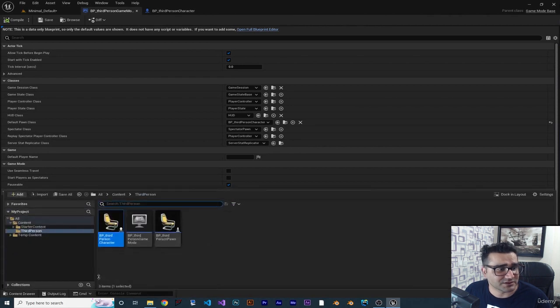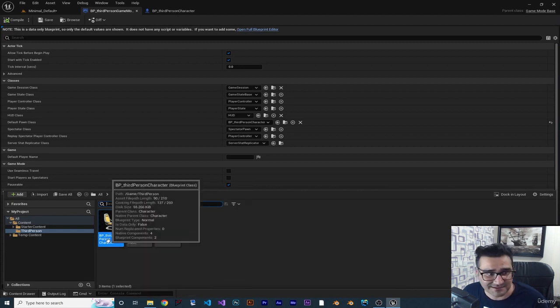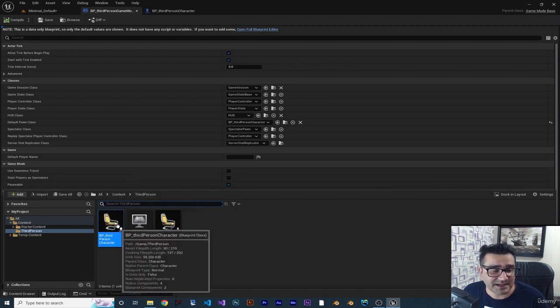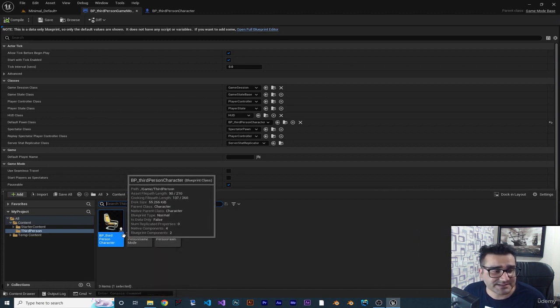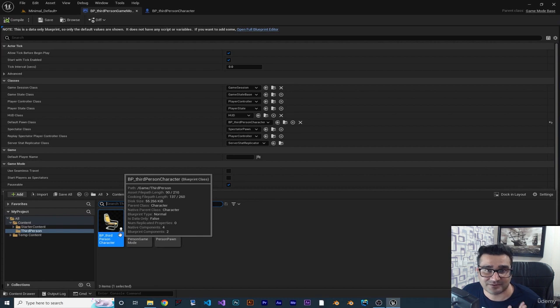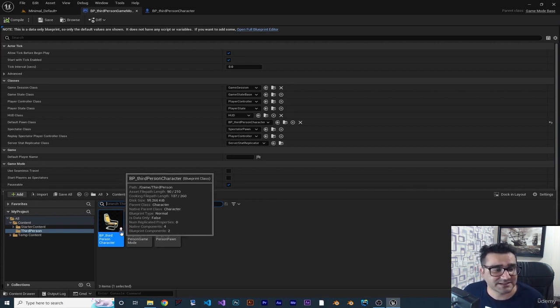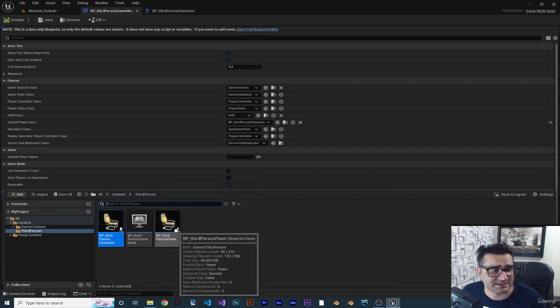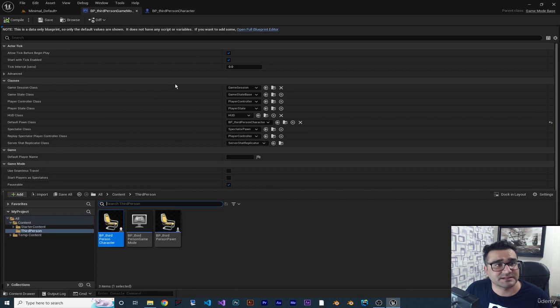And again, let's go to the Content Drawer. You can see, because we used a static mesh inside our pawn and inside the character, it's showing the chair as an icon. But at the bottom right corner you can see the parent class that we created this character from, and you can see it is the shape of a man. If you hover over it, it says parent class is Character, and for this one the parent class is Pawn, and you can see the icon in here as well. So, everything clear with that?